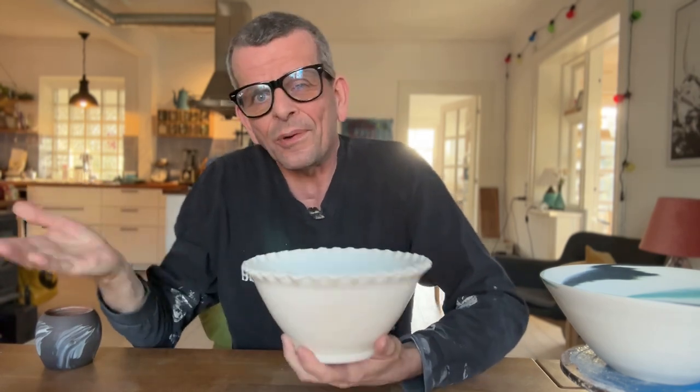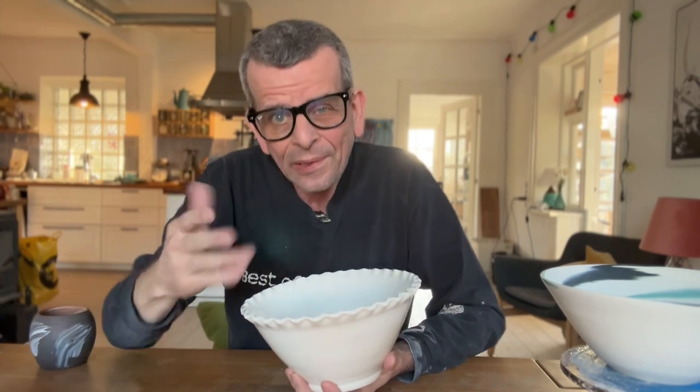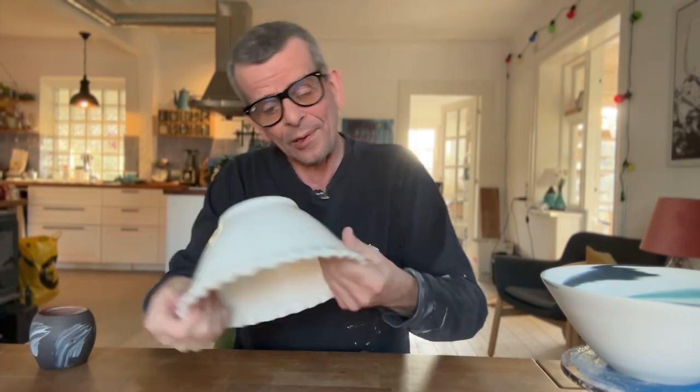Welcome! The foot of your pottery — the part that starts down here and continues underneath it — is an often overlooked part of your pottery. Most people probably won't notice it much, but potters like you and me, we always take a pot like this, turn it around and look how does it look. I think it is part of the finish of a pot, so I think you should pay attention to it.